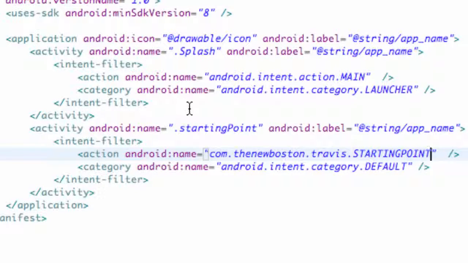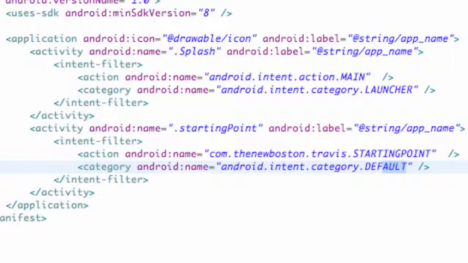Now pretty much everything is set up. Hopefully you guys kind of get an understanding of, for the most part, what the action name is. This is just kind of what the phone is looking for as well when it starts up the launcher item. But as for the action name, you set it to either default or a launcher item.